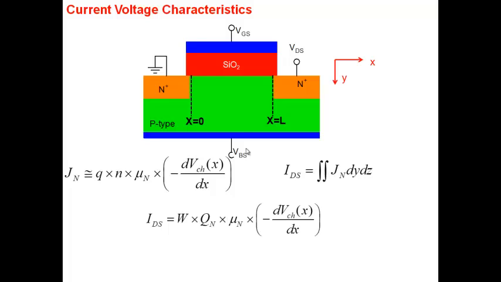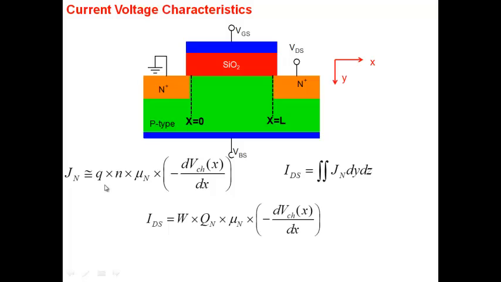If you integrate over z, which is perpendicular to the plane, what you will simply get is W. If you integrate over y, note that is vertical. What happens is that n, the electrons that you see here, the maximum is right at the surface, and then as you go deeper, it exponentially decays. And so if you integrate q n over y, what you end up getting is the total amount of inversion charge. That's the inversion charge per centimeter square, while n, as you know, is electron density per centimeter cube.